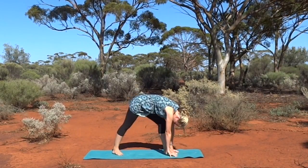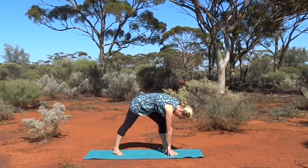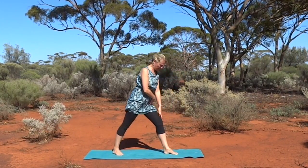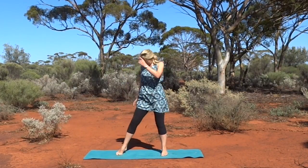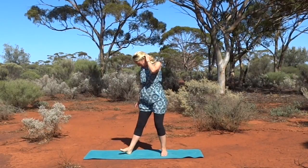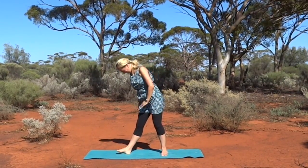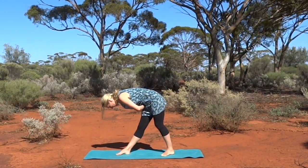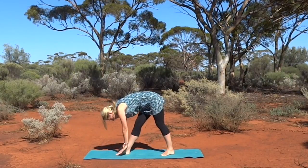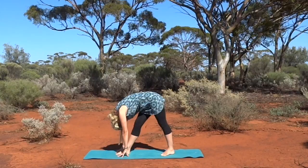And then you're going to bend into that front knee. Draw your abdominal muscles back and just slowly walk your body back up, uncurling your spine. Take your feet across to the opposite side. And then we're going to take both feet to the left this time and just slowly drop down to wherever you're comfortable to come to.